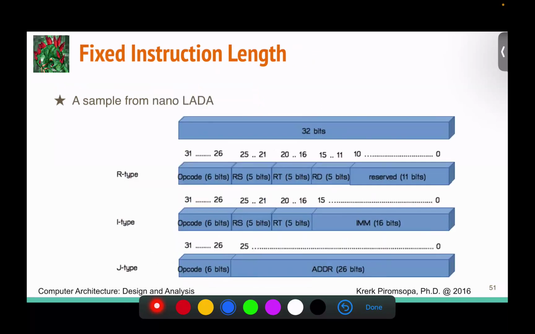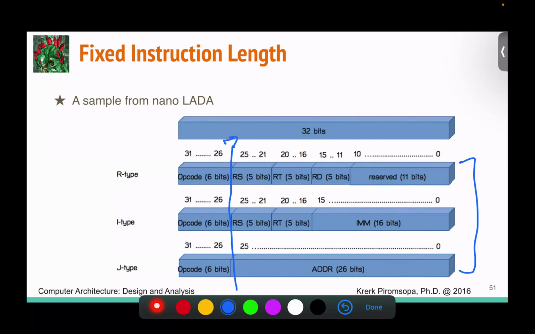And another idea, fix the length of the instructions. So we would have maybe 3 formats in this case. In this example, I give you 3 formats. The R type, the I type, and the J type. They are fixed formats. That means 6 bits for opcode, and this would specify the format.